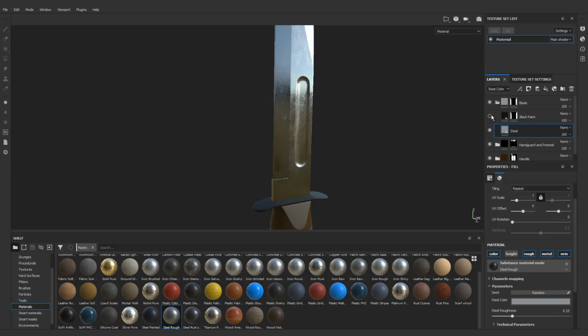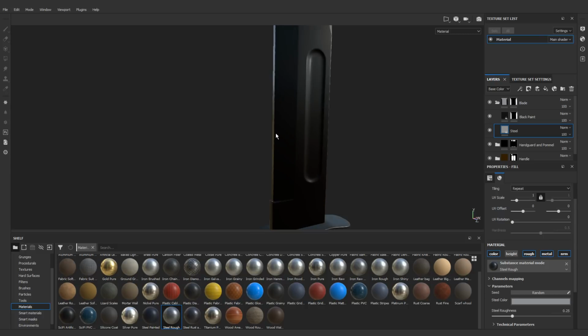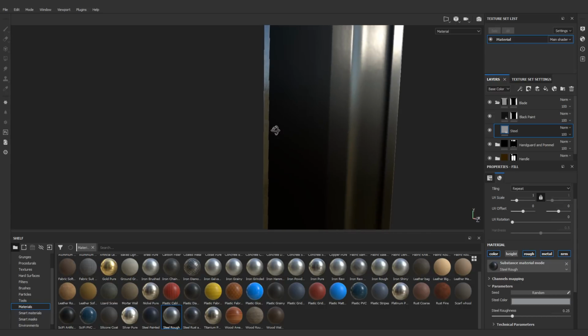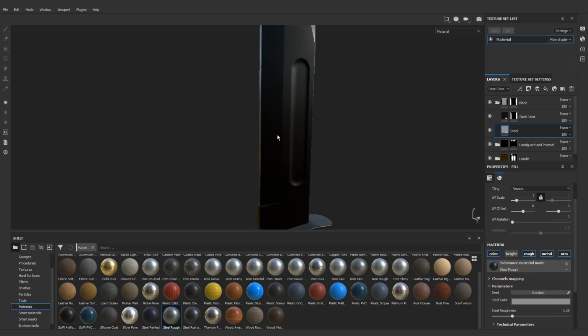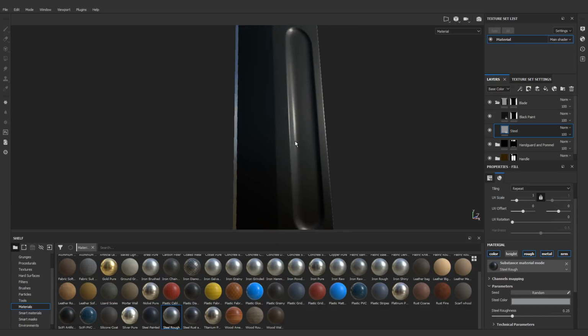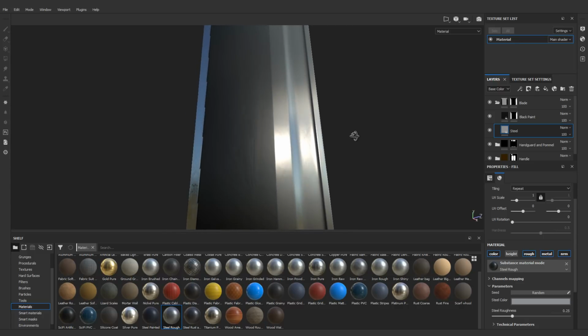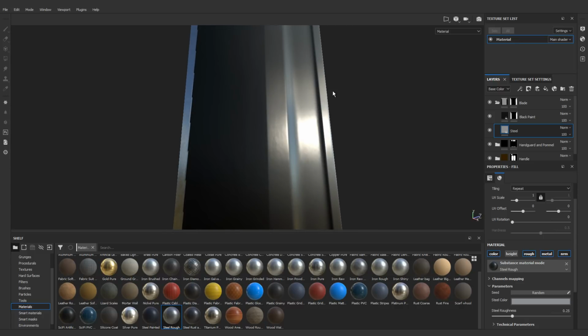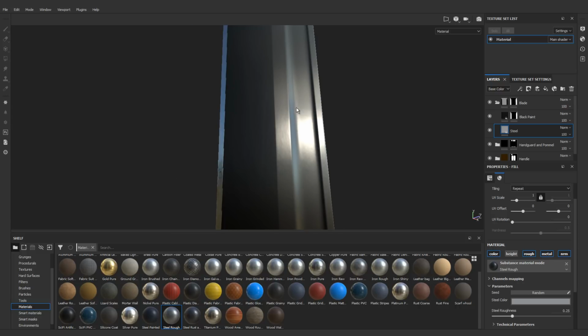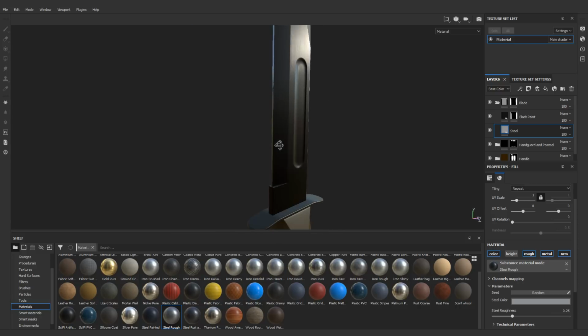Now let's go over to the black layer. I'll re-enable visibility, and now you can see the steel poking through on the side there with the little bit of texture that it's got. So that's pretty cool. And you can also see the bump detail shining or coming through as well. That's because between the layers, all of the bump and normal map detail, they're combined. We can override that if we want to, but in this case, it actually makes sense.